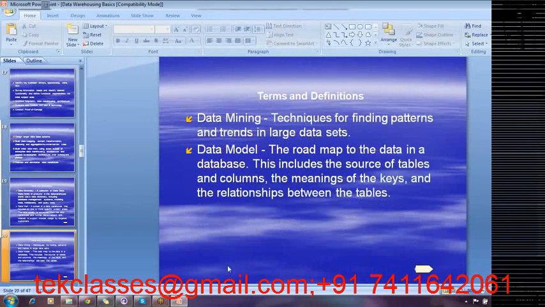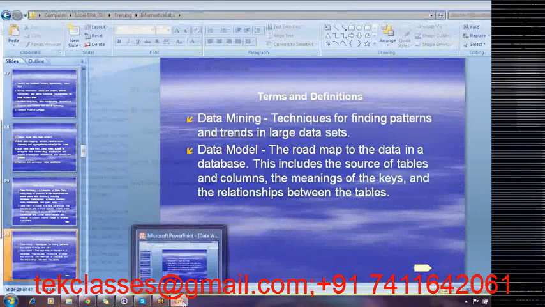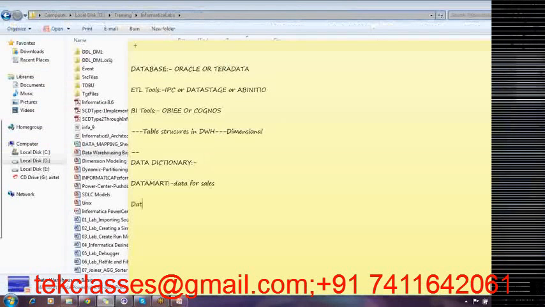The next is called data mining. Data mining is the process of finding the patterns. Suppose, let's say, whenever we are providing our address, let's say we are working in the TCS company, some people will write T.C.S, some will write TCS as a single word, and some will give the clear full form, Tata Consultancy Services.